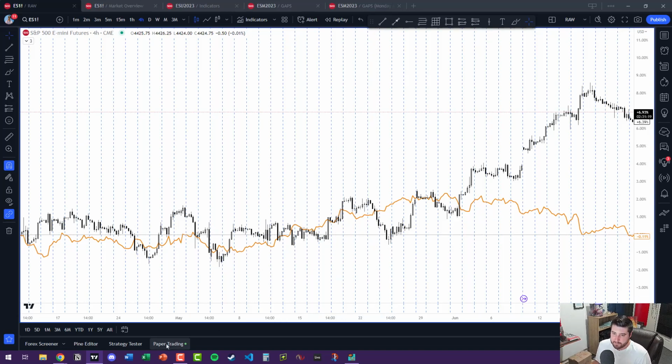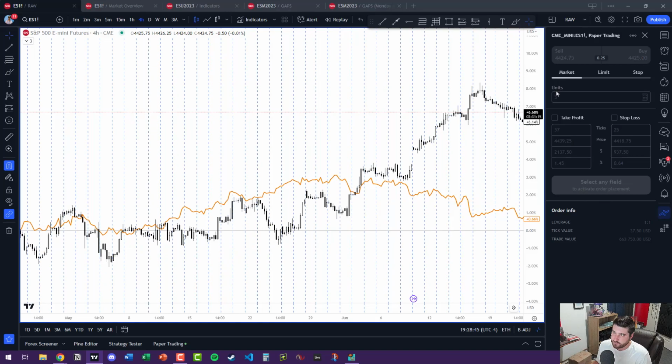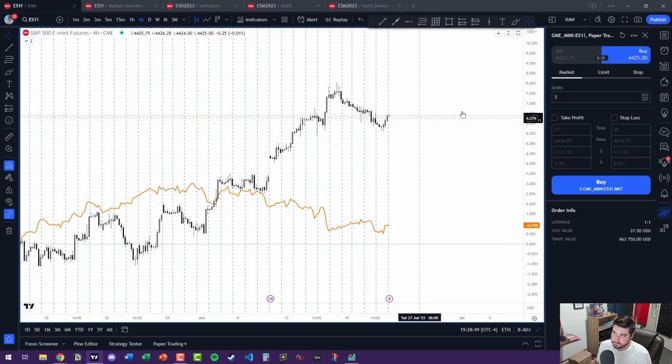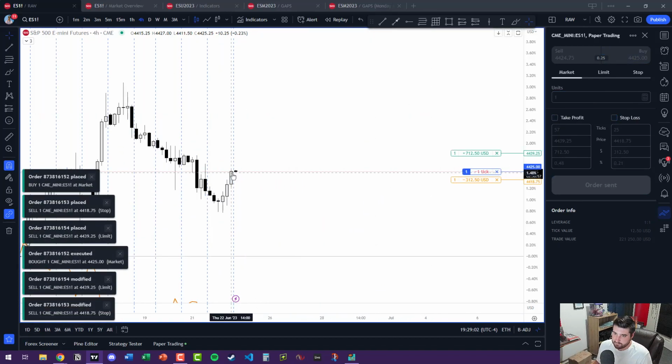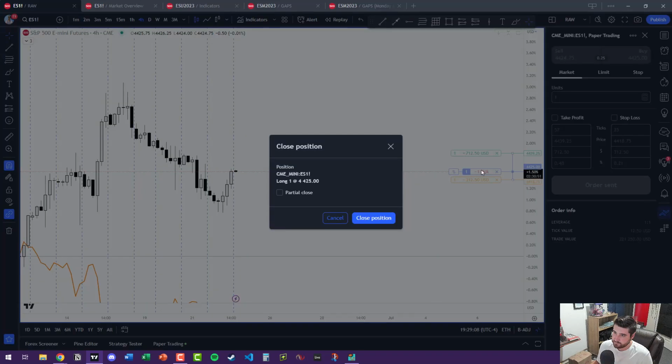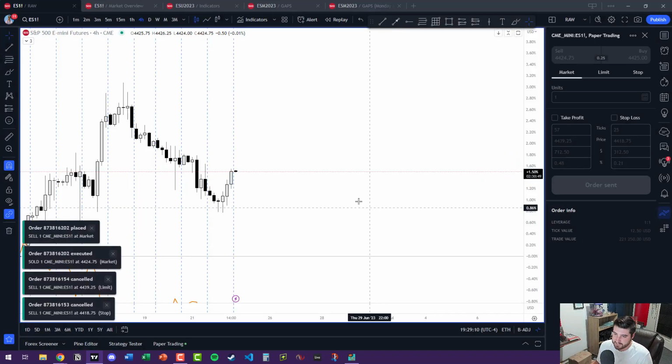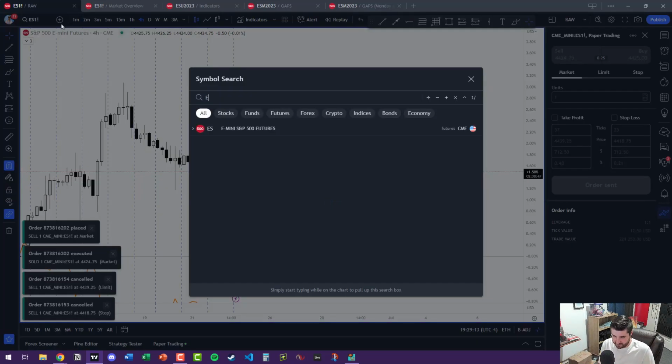So I'm logged into paper trading. I'm going to click on the order panel. You can see these units are contracts. So I could buy 3 contracts or sell, whatever, with take profit and stop loss. For example, let's just buy one real quick. We're in that weird after hours period, so price isn't really going to move too much. So let's just close this out now. Take that loss. Let's go back to that euro dollar now.